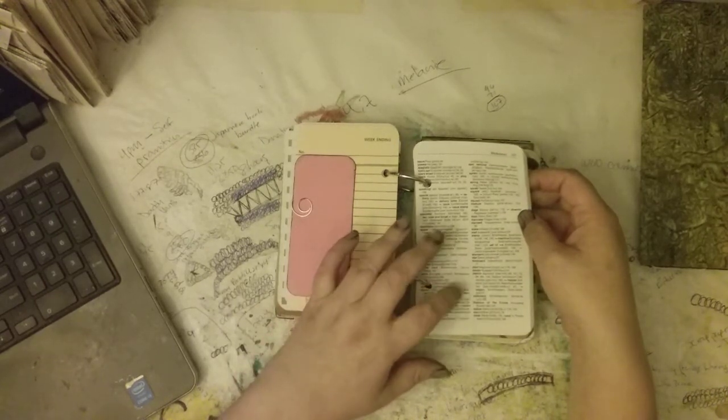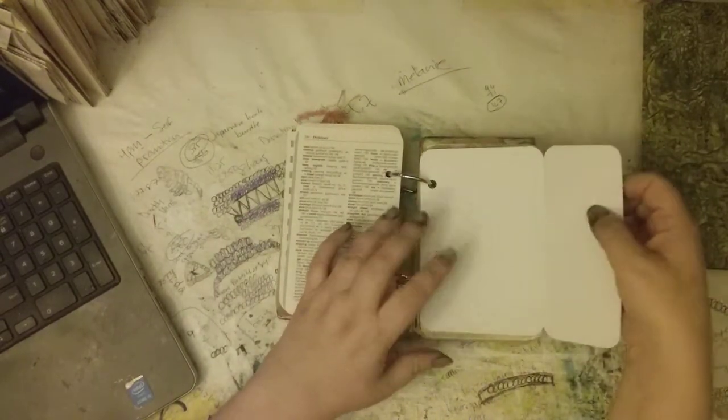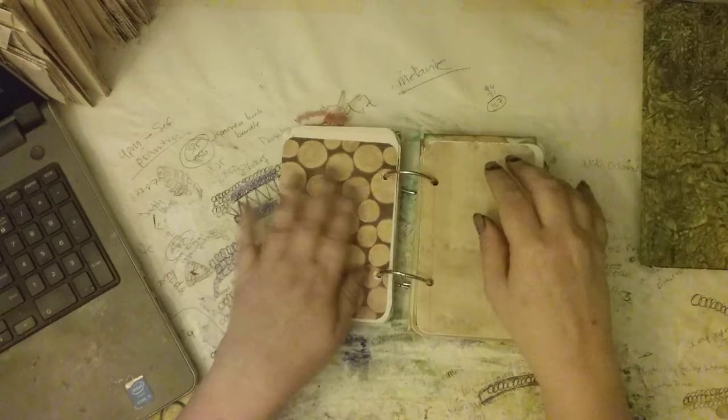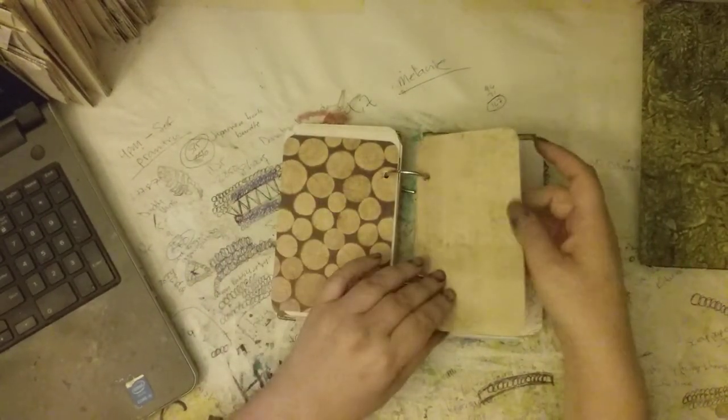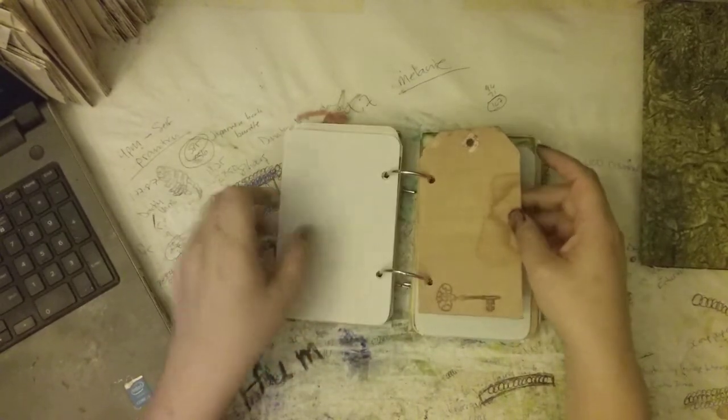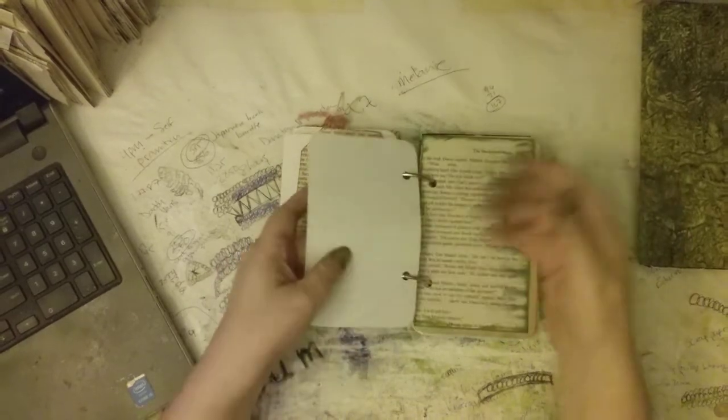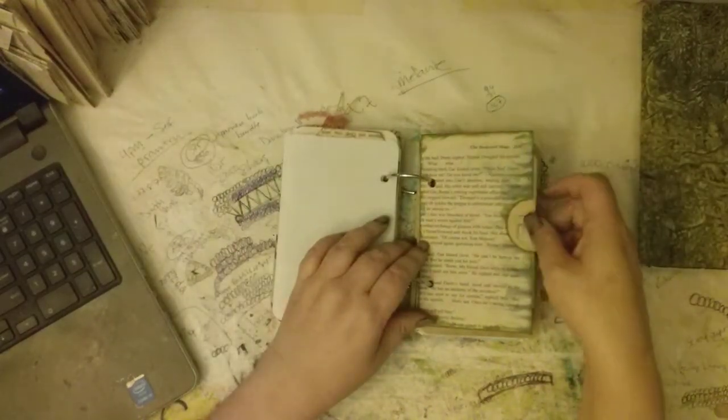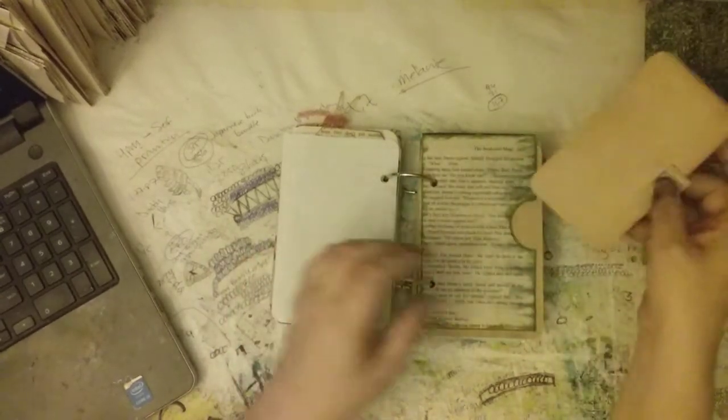This is another of the time cards with a little bit of pink extra journaling space. This is a foreign language dictionary, white on one side and scrapbooking paper design on the other. Coffee-dyed index card, another book page tag, grid paper, and then we've got another of those pockets with a nice little index card with a tab on it.